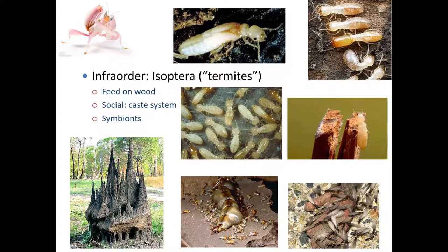Now on to the Isoptera. The Isoptera are actually a part of Blatodia now. In many of your books and references, Isoptera will be treated as its own order, but it is actually an infraorder of cockroaches — of Blatodia. So termites are what we call social cockroaches. They evolved from ancestral solitary cockroaches some 150 million years ago, at least 50 million years before bees, ants, and wasps developed their own social caste systems.